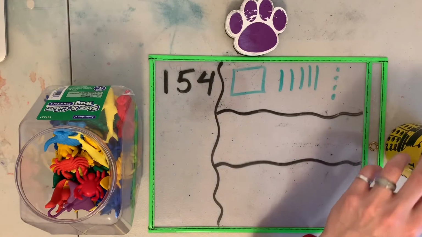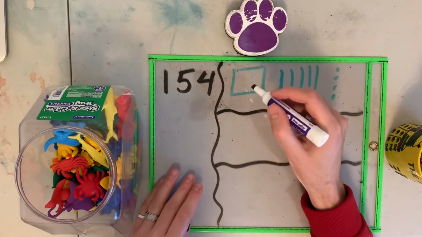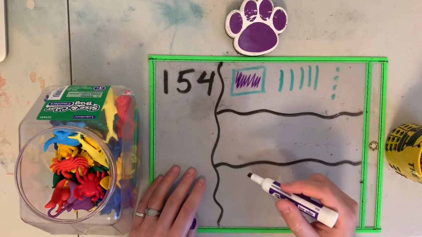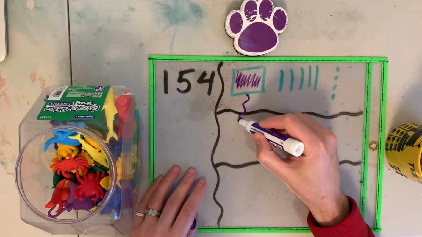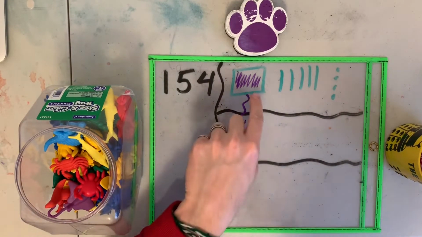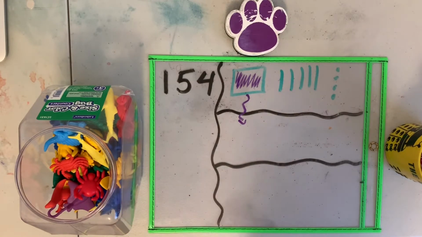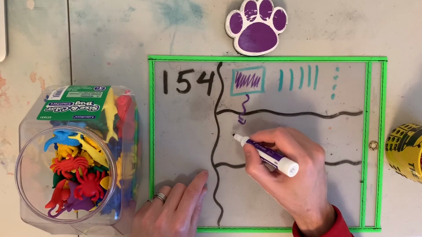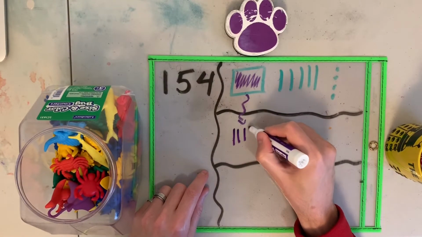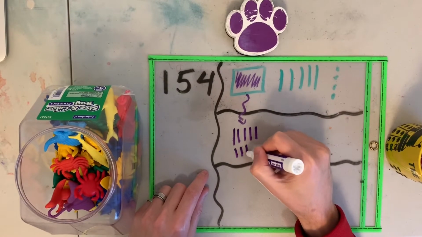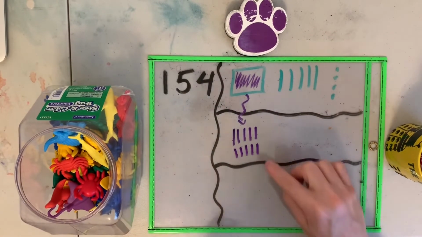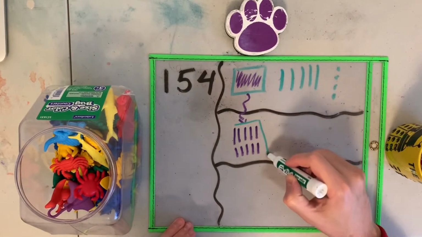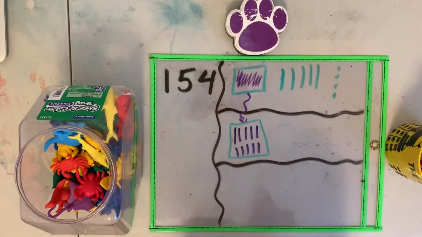estos base 10 blocks. So, for example, one way I can change these hundreds, I can change it to what? What is 100? How many tens is 100? 100 is 10 tens. Remember that? 10 tens equals 100. 1, 2, 3, 4, 5, 6, 7, 8, 9, 10. Hay que recordarnos que estas 10 decenas, these 10 tens, are the same as this 100.